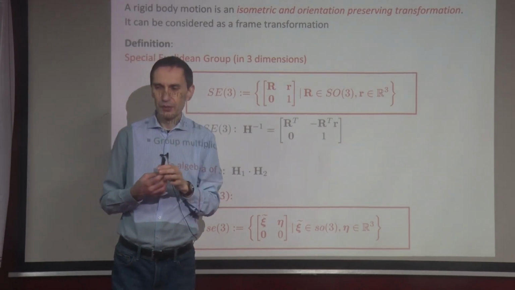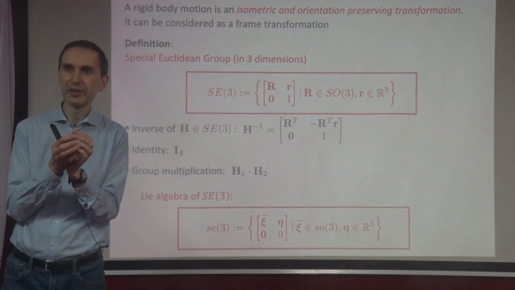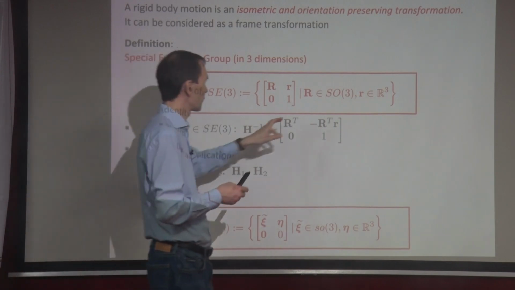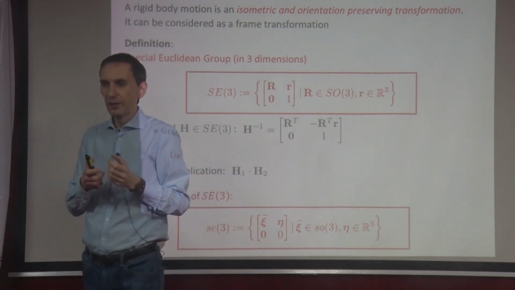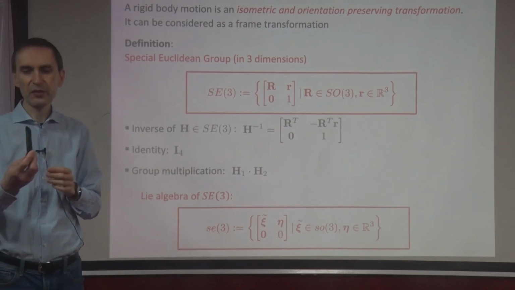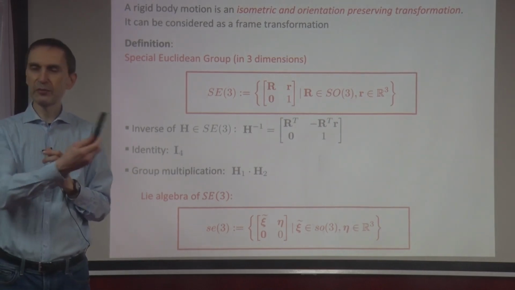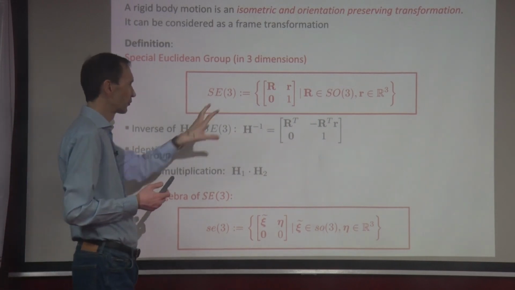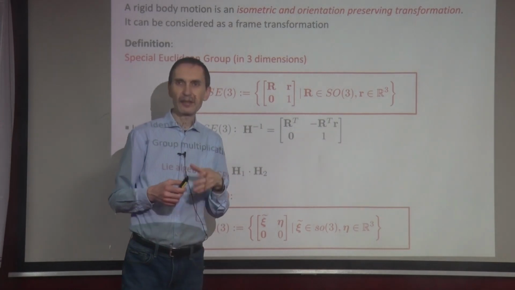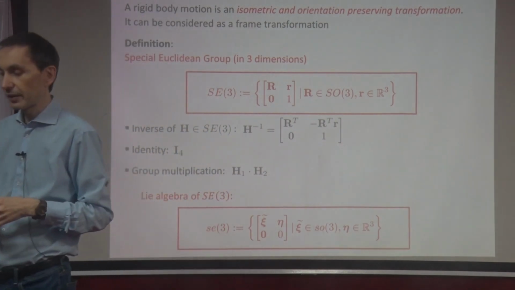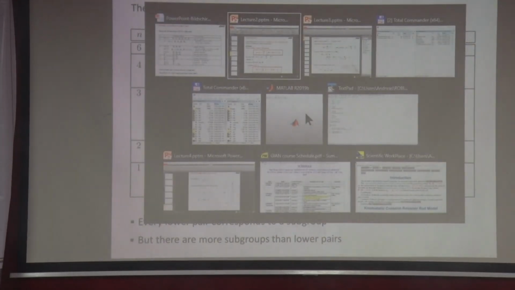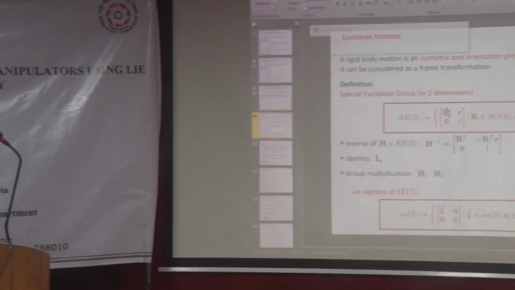So what you define in this way is a subgroup. The spatial rotations are the full, as we call it, SO(3), the full three-dimensional group. But if you restrict it to rotations about one axis, then you define a one-parameter subgroup, right? And that is interesting because for those subgroups, we can define exponential mappings and use them for describing these lower pair joints. There's much more theory behind it, which we are probably not interested in.